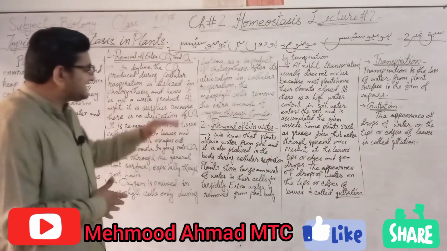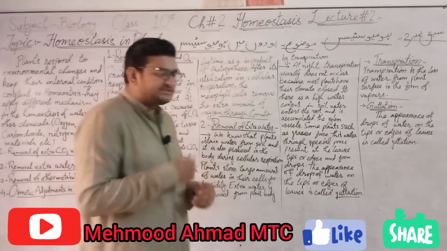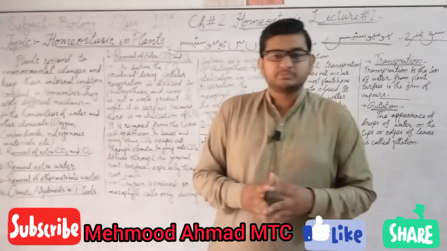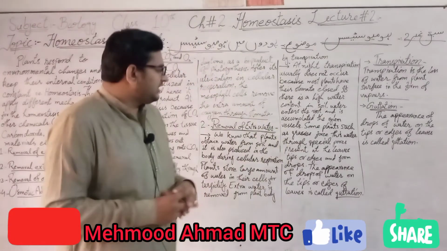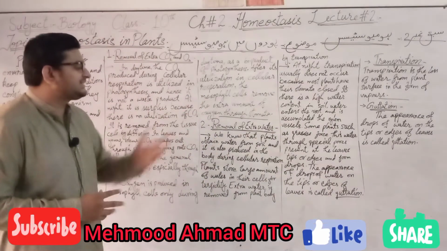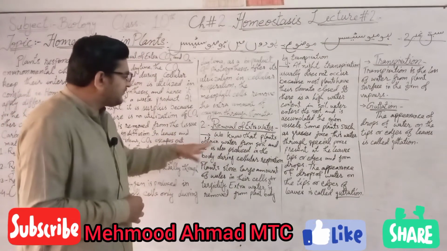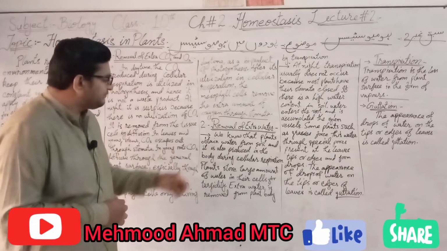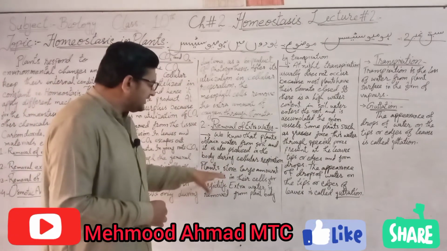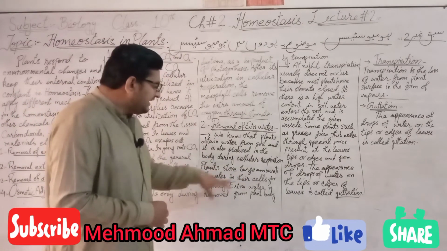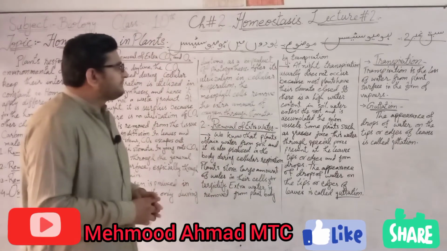So students, the second topic is removal of extra water. How is extra water removed? Now there is a point that plants need water also. So how is it removed or how is it extra? As we know that plants obtain water from soil and it is also produced in the body during cellular respiration. Plants store large amount of water in their cells for turgidity. Extra water is removed from plant body by transpiration.